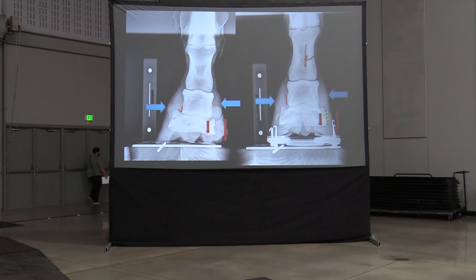If I try to level that, he is still going to push his medial wing to the ground and be very painful. This is one of the horses that taught me a lot about playing with mechanics and the medial-lateral balance to make a horse happy. If we leave this out of balance, we've got a collateral ligament here. If we create that medial imbalance, at some point we reach the end of the medial collateral ligament, and it holds the medial side of the coffin bone in the air.